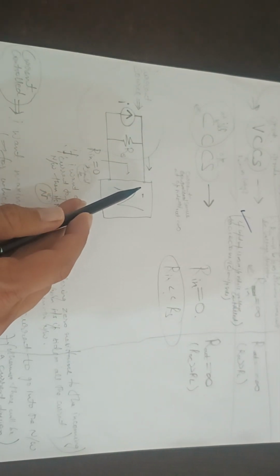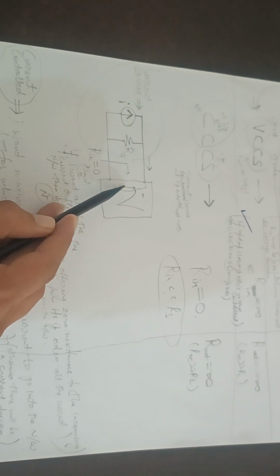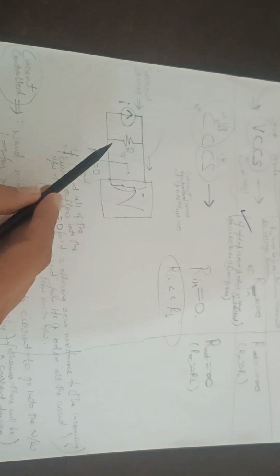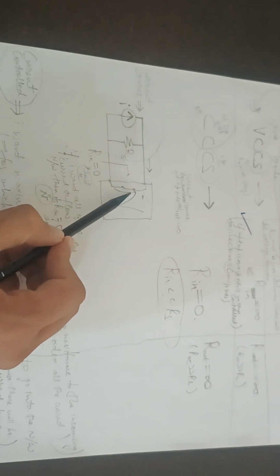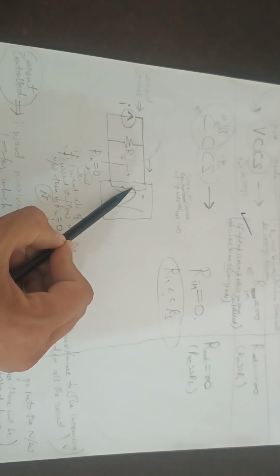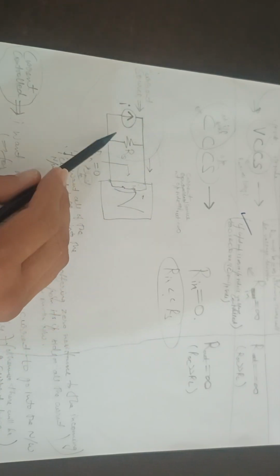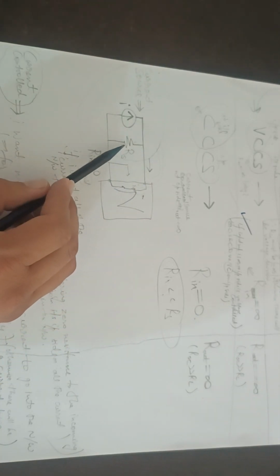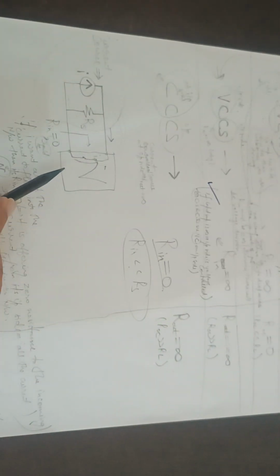Similarly, when I say current control, this means I want maximum current to go inside the two-port network. So what should be the ideal case? This should be short circuit, because otherwise there will be some current division. But if it is short circuit, then all this current will go inside the network and it will act as a good current source. Every practical current source will have some resistance in parallel to it, so for the current controlled scenario we want Rin equal to 0.